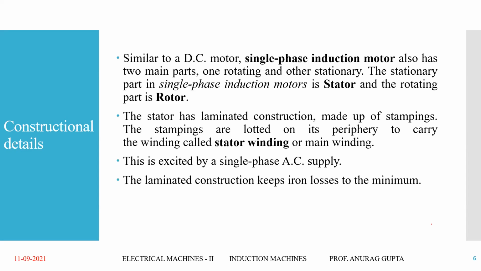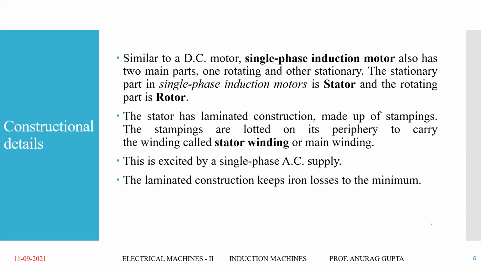The laminated construction keeps iron losses to a minimum. Already I have said why we are doing laminations, and that must be in your mind. It is not enough to just say, yes, I have read it, that is sufficient. No, whatever you are reading, whatever I am teaching, first of all it must be clear why it happens. What is the use of this? Why are we doing lamination? If lamination is not done, what will happen?